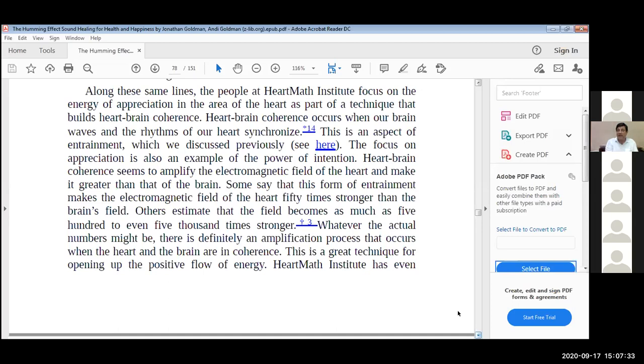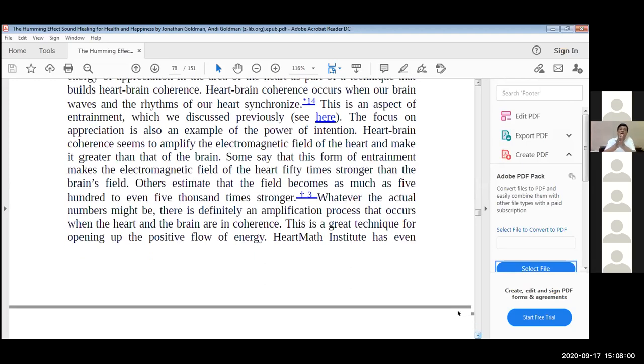And when we are operating in equanimity in the middle of the two, then I can move this way or that way as required. And when I'm in that equanimous state, the resonance which is created in the system makes the brain and the heart also go into coherence. So as I was saying, if your mind is thinking something else and your heart, you feel you want to do something else, they are not in coherence. But when this balance comes, then the thinking and the feeling start getting into coherence. And that is when manifestation starts taking place.